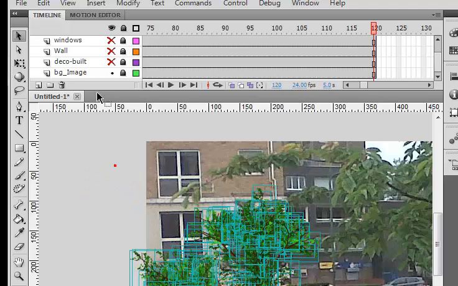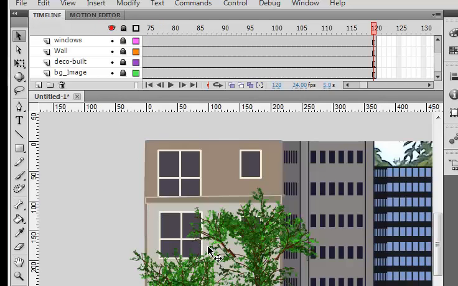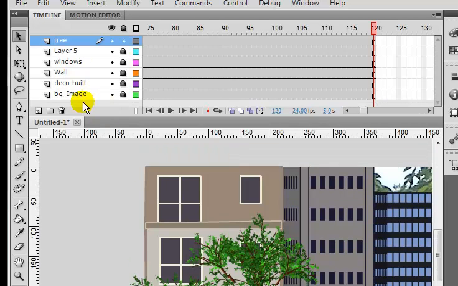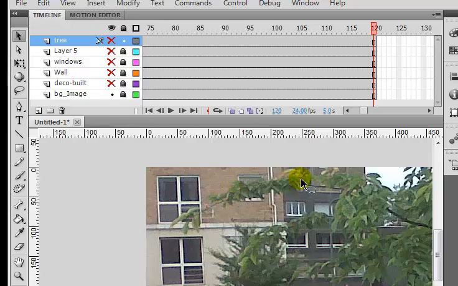Okay, let's view what we've done so far. So far, this is what I've done up to now. Okay, the next thing I'm going to be doing is just to draw this tree. Let me just do a bit of animation with this very tree right here. So I'm going to do that right now.